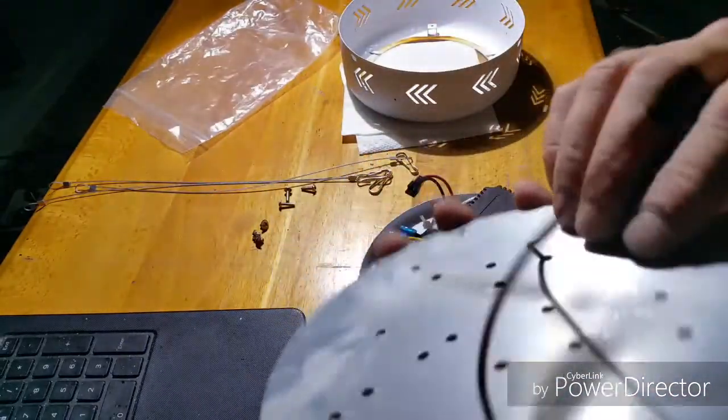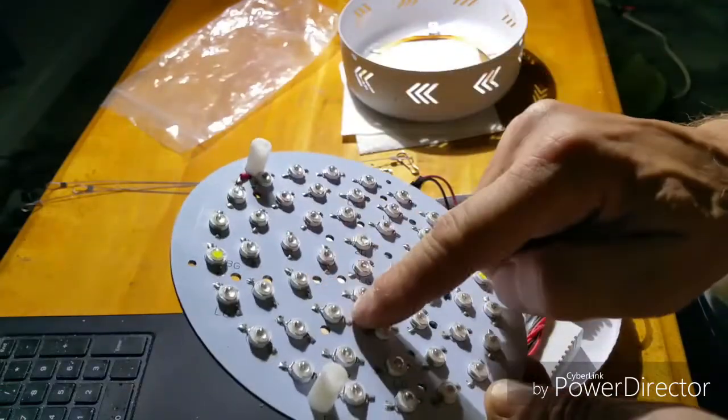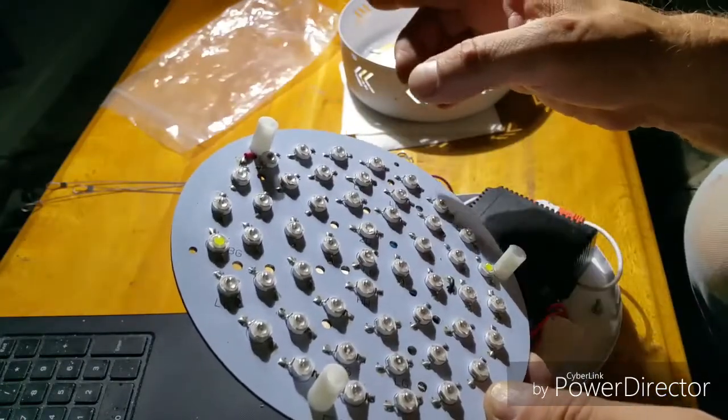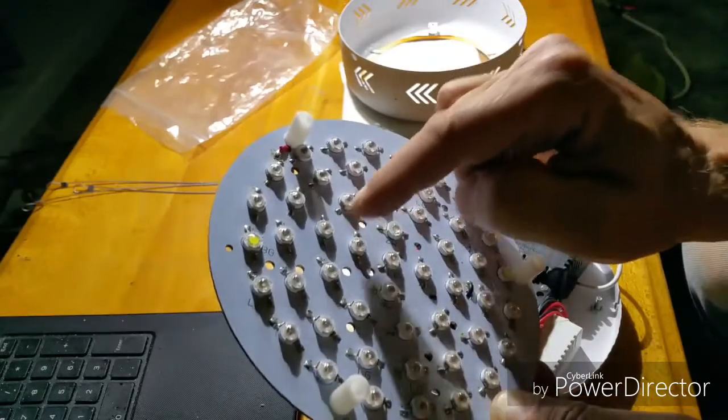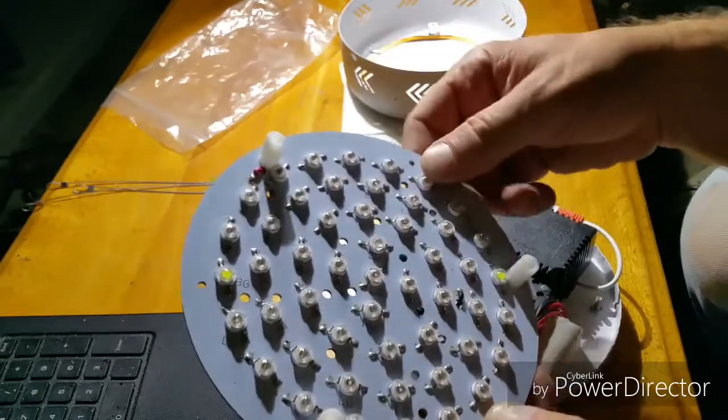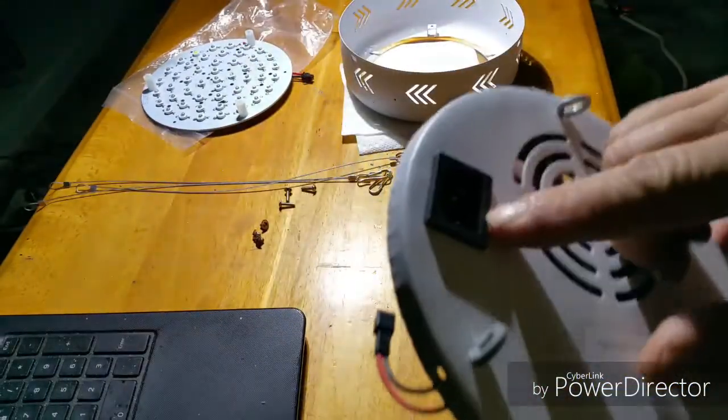I have tried to de-solder one of these LEDs on the Chinese black boxes, and let me tell you, this is a great heat sink because it's very difficult to melt that solder. I have a decent soldering iron.